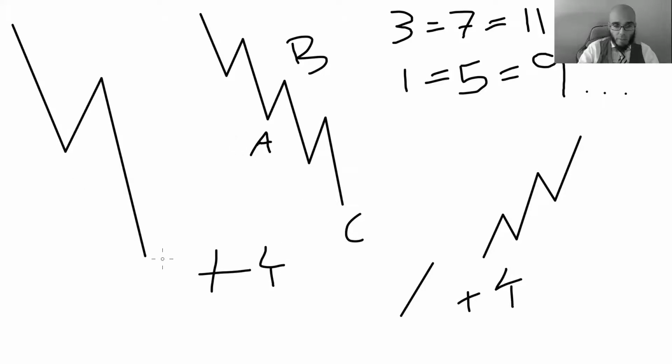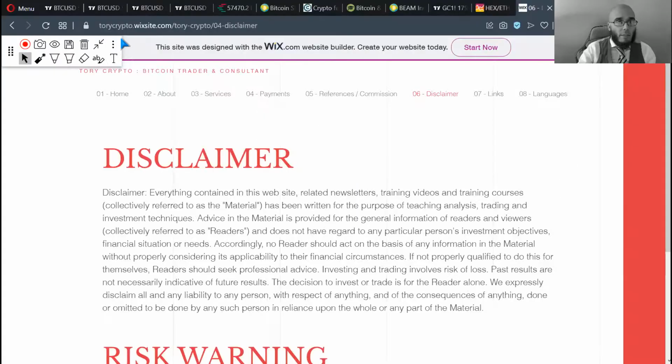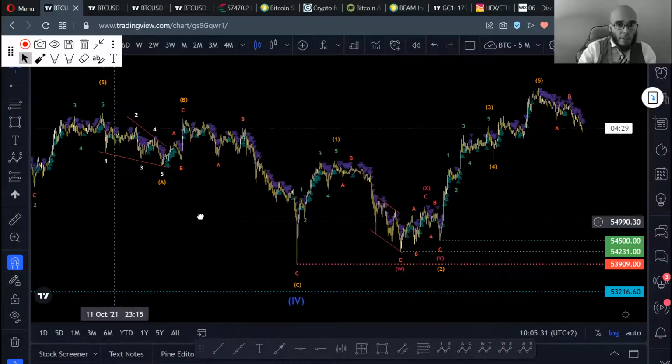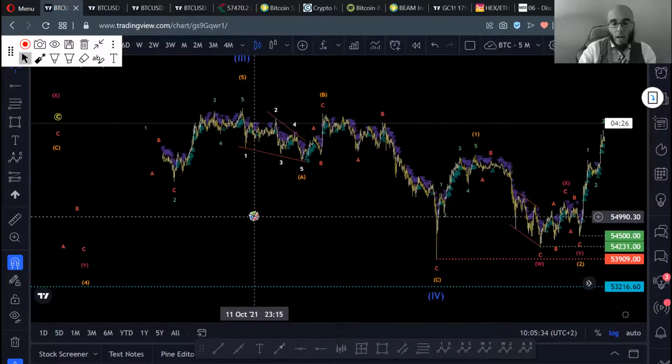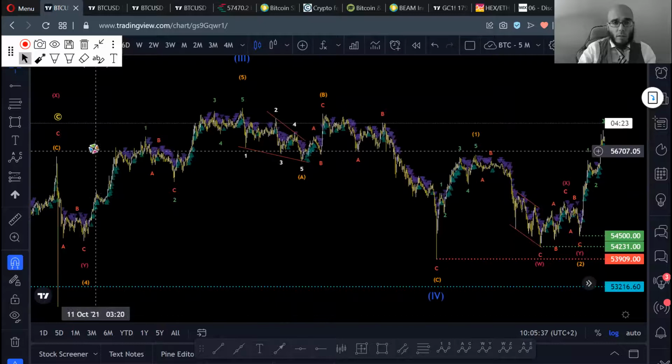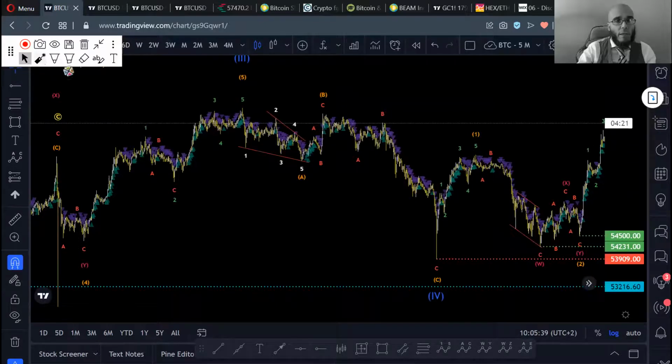Now I'm talking about this because yesterday I was looking at my chart, and I told you that I'm looking out for a double zigzag. I don't remember if I said the word double zigzag, but that was what I was looking out for. That was what I was expecting. And we take a look at the chart and I show you that right now. So let's take a look at the chart. And this is the correction I saw. I think I saw the entire correction, and I was expecting a double zigzag.